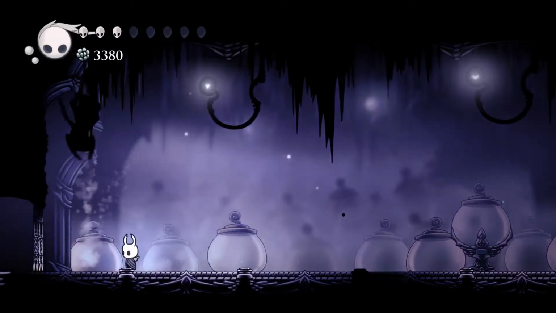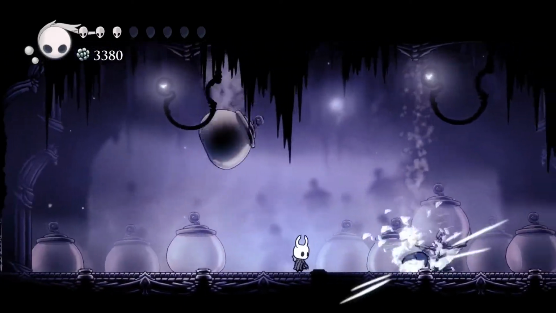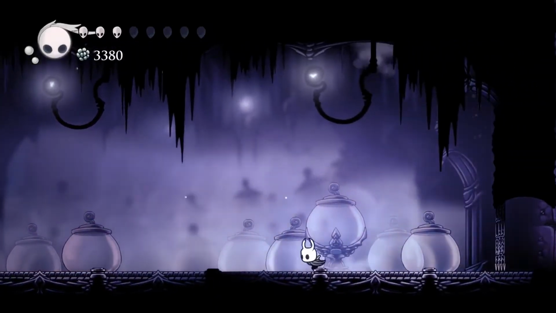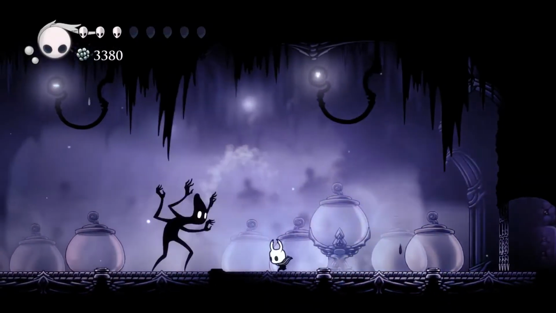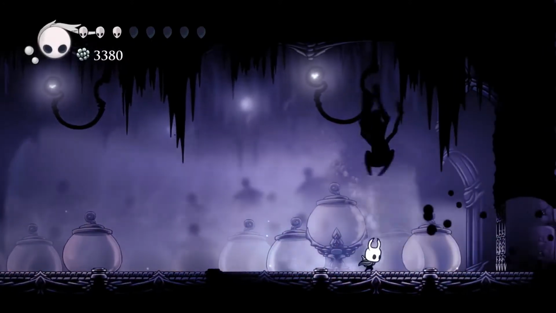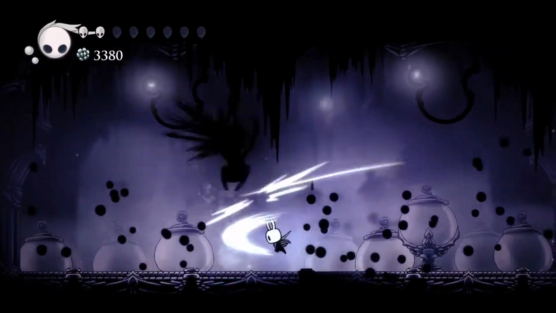I gotta be more careful about where I stand. I'm getting too eager to kill the bugs, and it's leading to me getting stepped on by this guy, because he tries to drop on top of you when he comes out of the ceiling. I should have healed. That was a mistake. Okay, we managed to make it underneath him, which is nice.